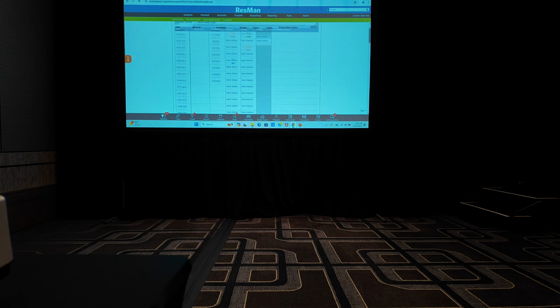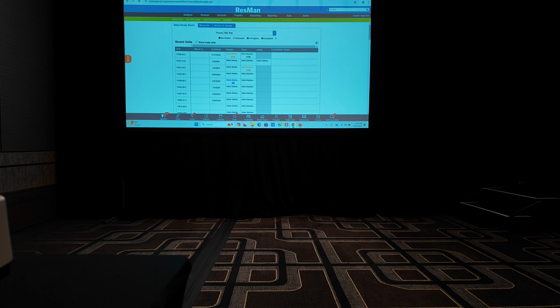Now the top section is going to be your vacant. So if we don't have things posting at the time of notice, they're going to post at the time of move out, if you have your make ready board set up. Of course, if there are no work orders created for the make ready board, nothing's going to be here. It can't create anything, it doesn't know what to create.